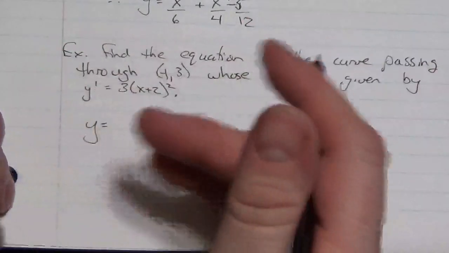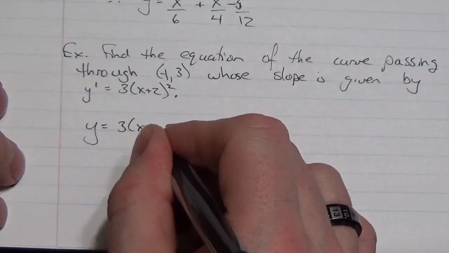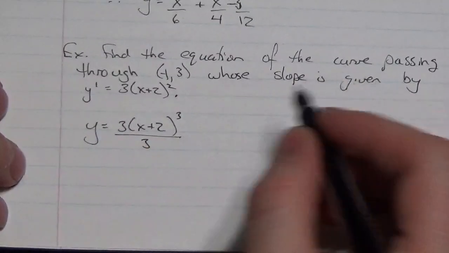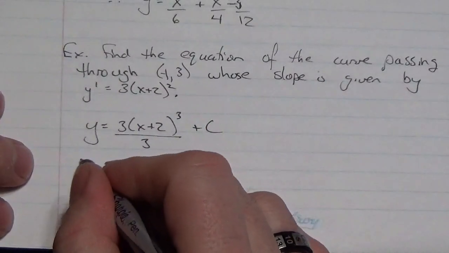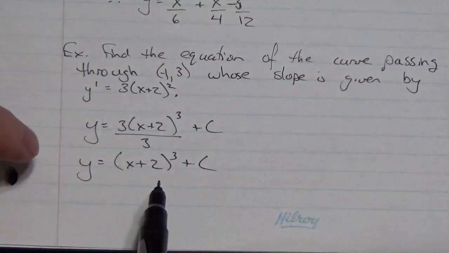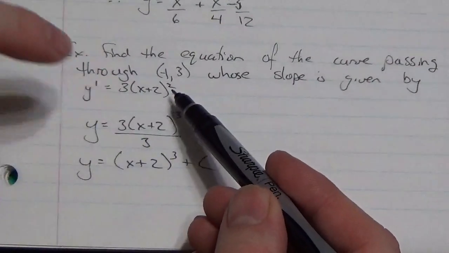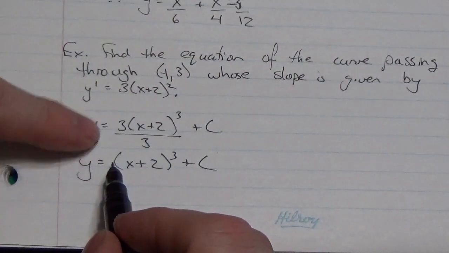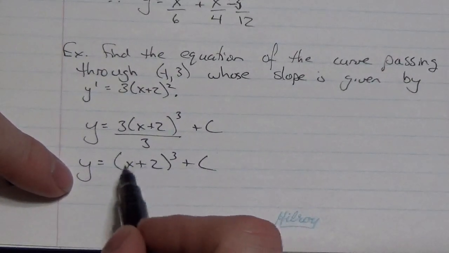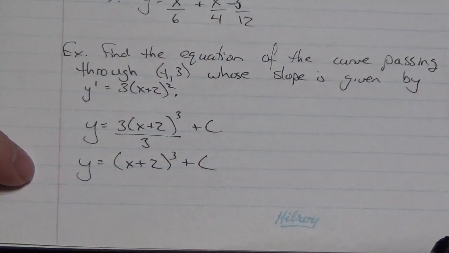With the chain rule, remember what you do is you take the derivative of the outside just like you would with any kind of a power rule. I'm just still going to increase the exponent by 1. So this will be 3(x + 2)^3. Then I'm going to divide by the new exponent, plus c. I'll simplify that. I'm just going to cancel the 3s there, and I will get (x + 2)^3 + c. Because of the way that it looked with the chain rule, I'm just going to quickly take the derivative of this just to see if I go back to the original expression up here. When you take the derivative, I'll multiply by the 3, that's 3 up front. Take 1 away from the exponent, so it'll be 3(x + 2)^2. If I multiply by the derivative of what's inside, which would just be 1, yeah, that takes me right back up there. So that's good.